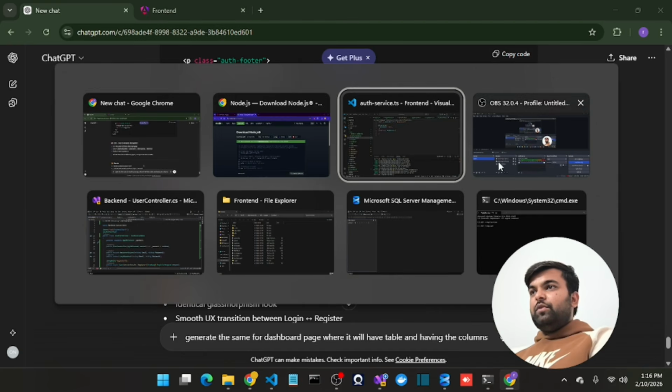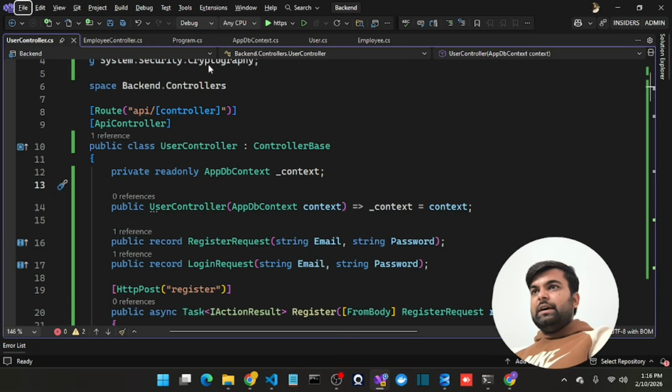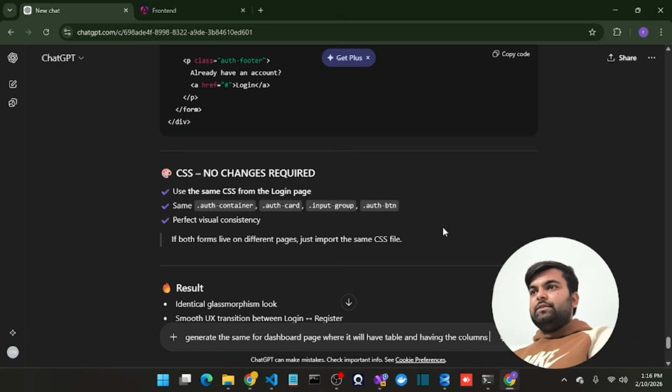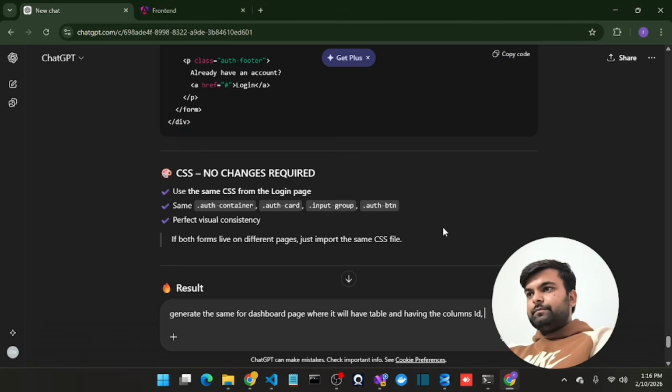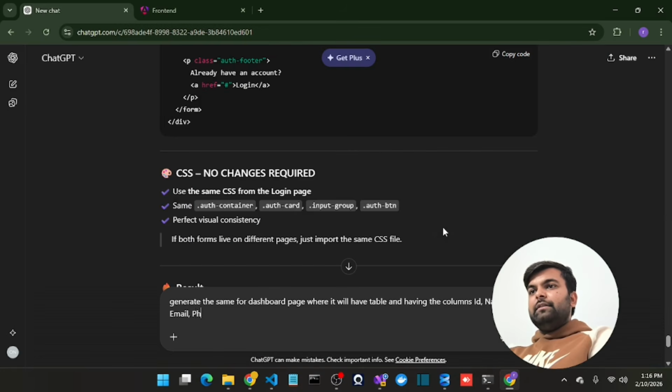Which columns do I want to show? Let's check the employee CSV. So ID, name, email, phone, and city as well.